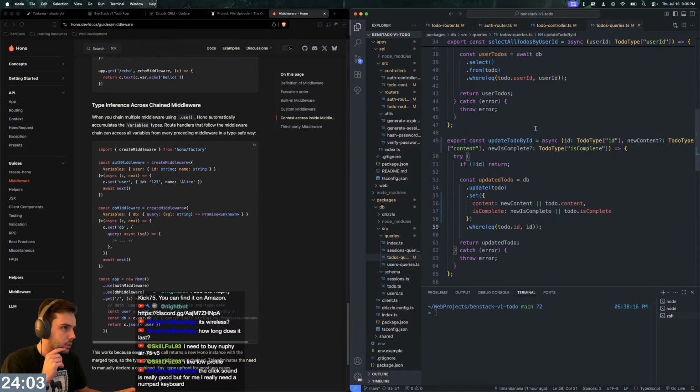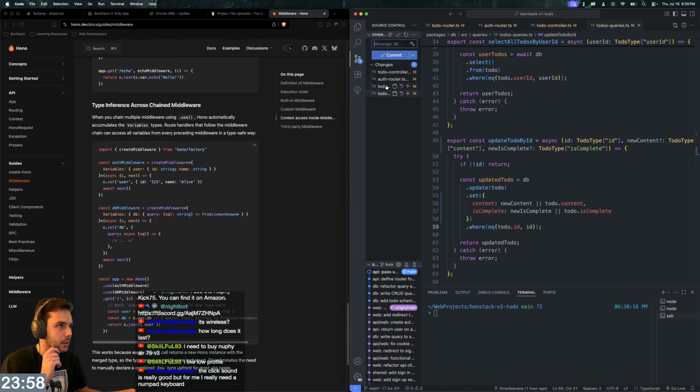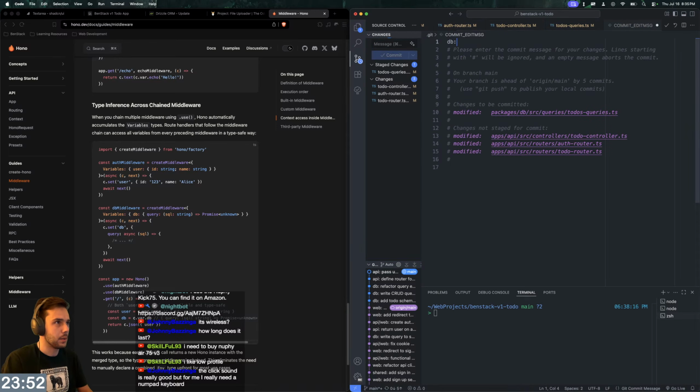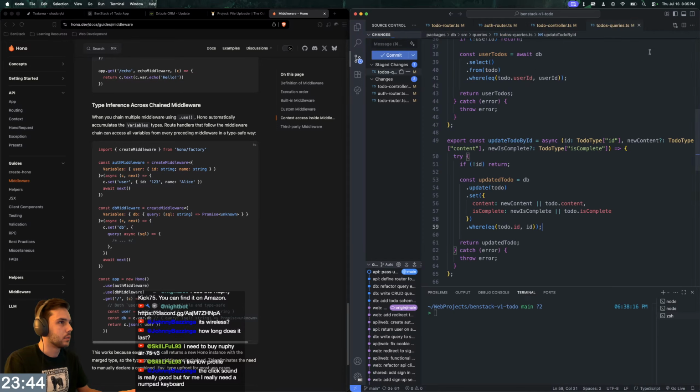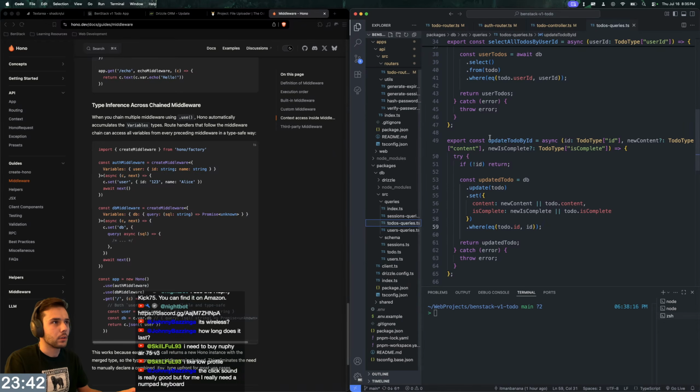That's good. All right, and then let's just make that commit. It'd be here, I think, todo queries. So let's do db: refactor modify todo query into one. That's good.